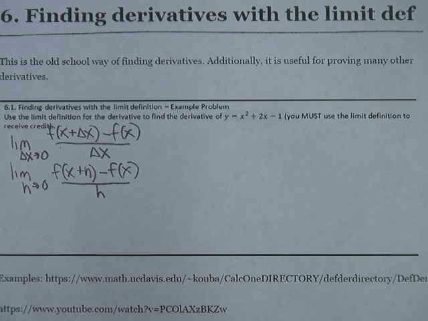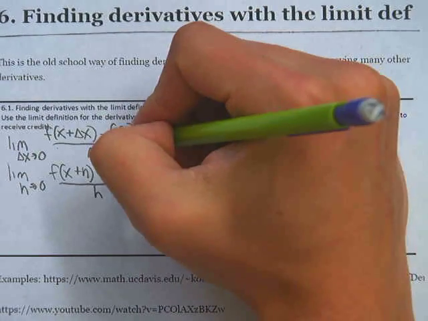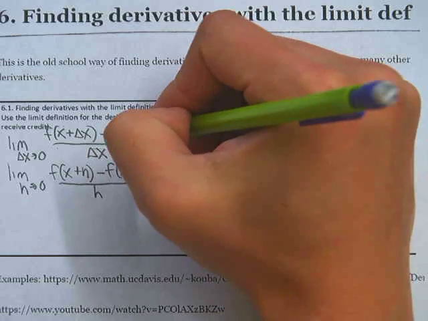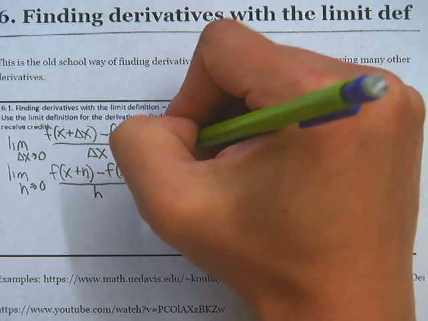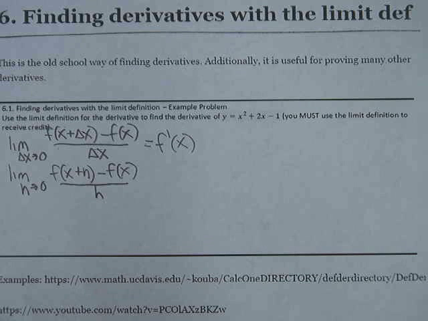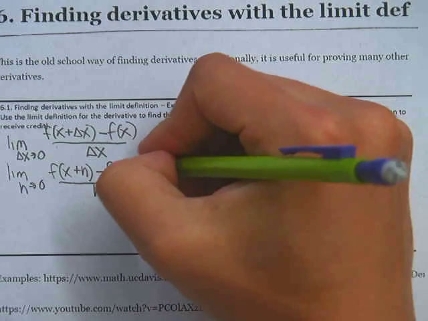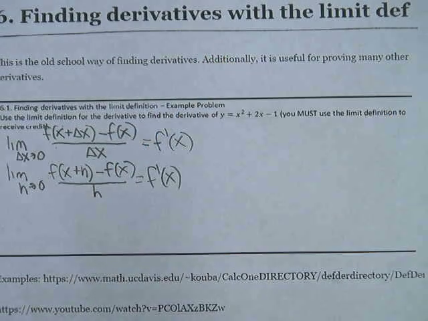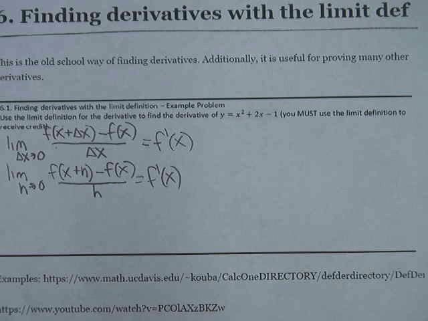It's so inconsequential that they look like this. But what do these equal? Because this is just an expression. These equal the derivative at x. So this is actually really useful because we can find the instantaneous slope at a point using this limit equation, and this limit equation, since they're the same thing.